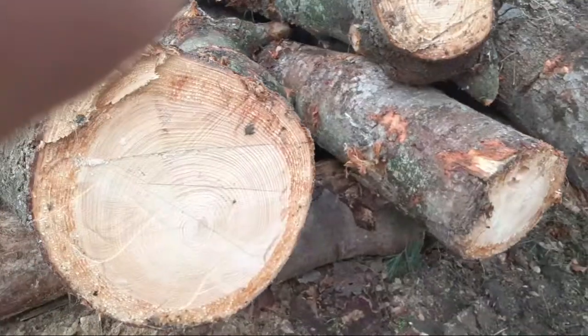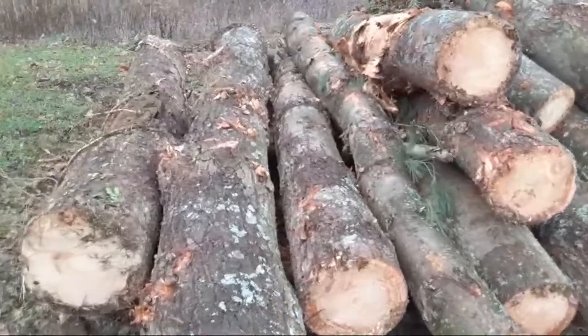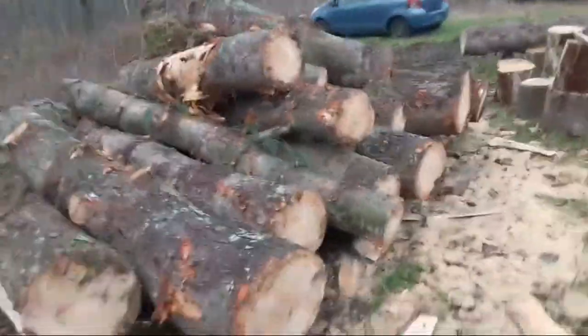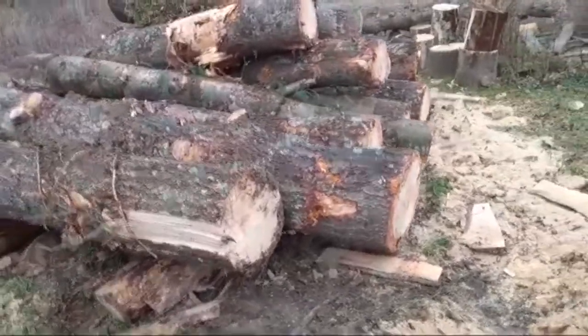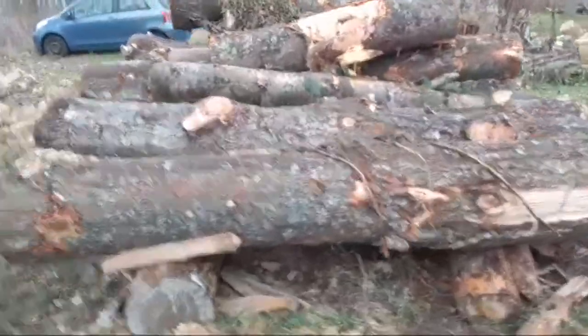Like I was saying in that one video, get yourself a good piggy bank of wood going, because the more ahead you are on wood, the more likely you are to succeed and not spend that time worrying or looking for the wood or trying to figure out, oh, how am I going to get to that? And usually, like those cleaning ones, the ones with the mold in them, piggy bank, the reserve pile, I call it, which is stuff that gets moved around. If they need room, they move it or push it, or if I get a machine here in time to move it and push it. But yeah, got some nice green, good and ready to go.